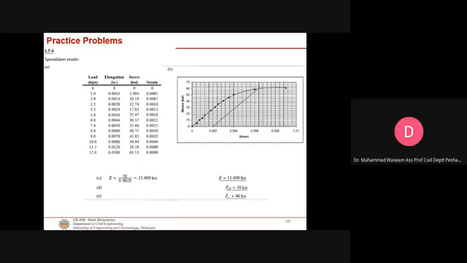Now you can see this is a stress strain curve, and it does not have a defined Fy value. So what you are going to do is use the 0.2% offset method. You are going to select a strain and draw a tangent. Let me draw a tangent. Draw a tangent, and you have to project this line parallel to this tangent. Where it meets this curve, this will be your Fy.